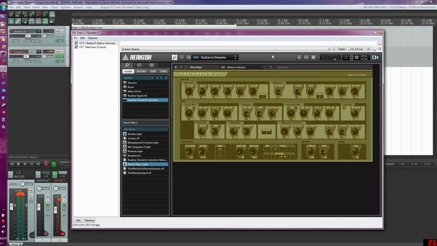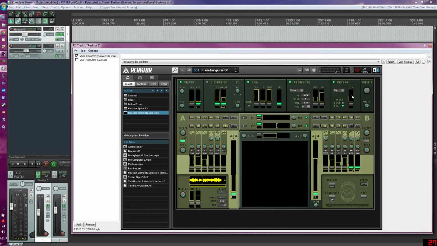On that note, let's head to Metaphysical Function next. That one is interesting. Alright, here I am inside of Metaphysical Function right now. And Metaphysical Function is a sound generator that manipulates a sample that is here. And you don't play Metaphysical Function, it makes sound all by itself, as you can see.